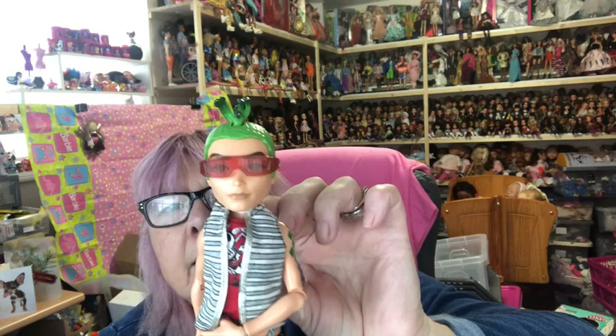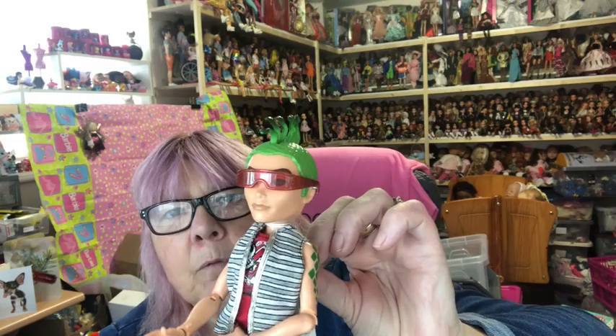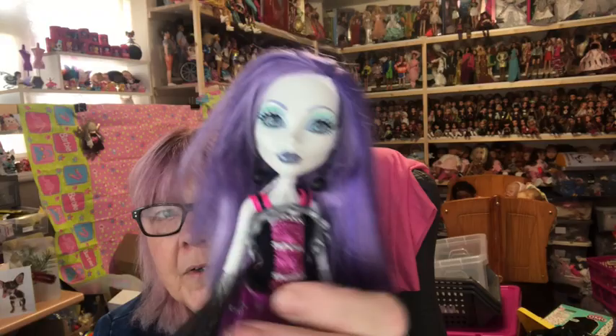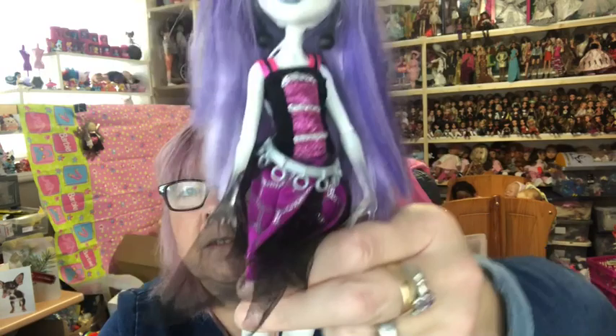Then we have Deuce — his glasses go up and down and his arm moves, and I think he's supposed to make a noise as well. He needs some new batteries, but his hair is waggling — his snakes are at the top, whoo! And then we have Spectra, who sounds like a little dicky bird but she's supposed to make more noise than that. The batteries aren't very good, but that's Spectra with her ball and chain shoes on.